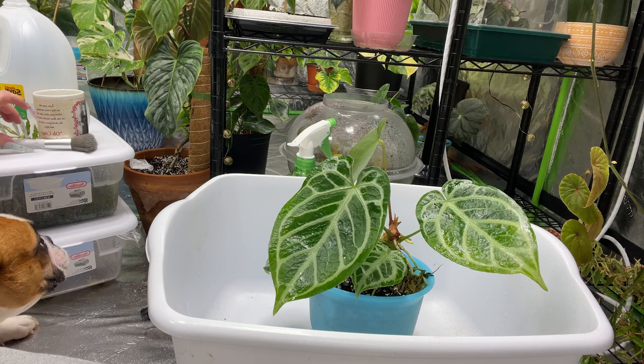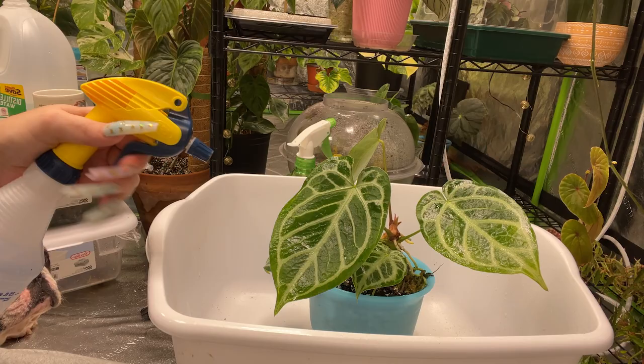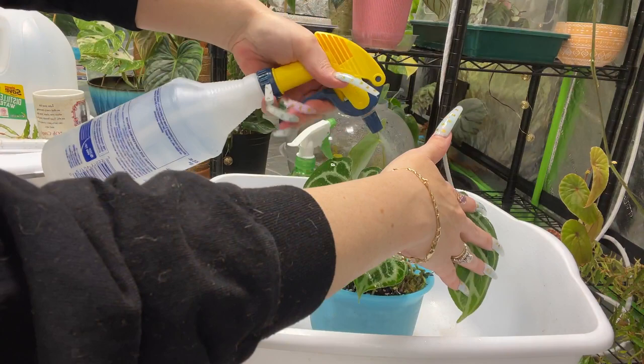That's not heavy, but still, I did not mean to disturb you, sir. Then I take my plain old distilled water in a bottle, and I just really spray it down. But instead of all the water going everywhere and all over the floor, it's actually going inside of this dish tub.